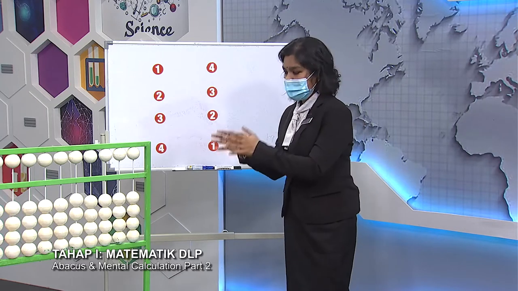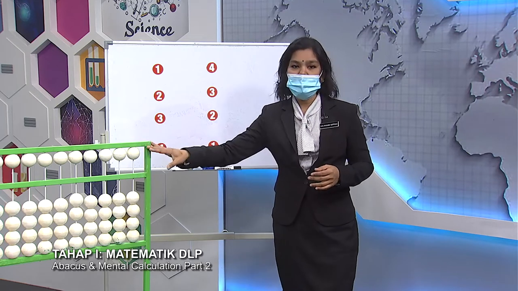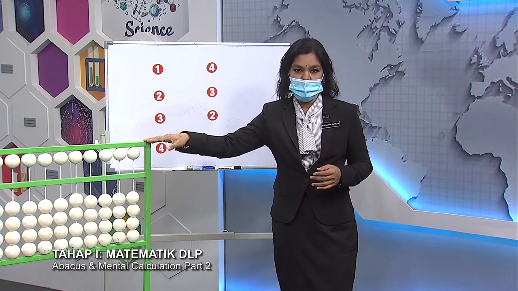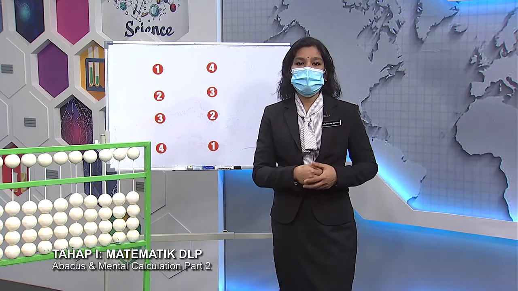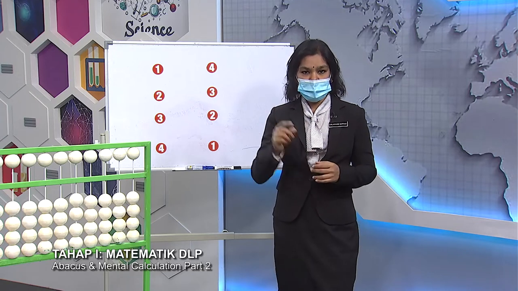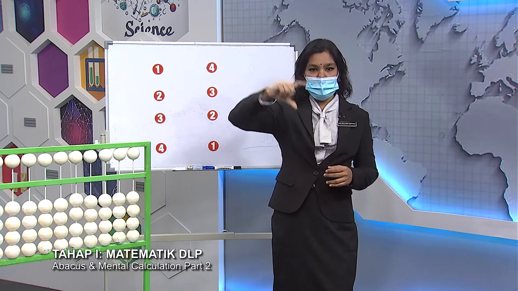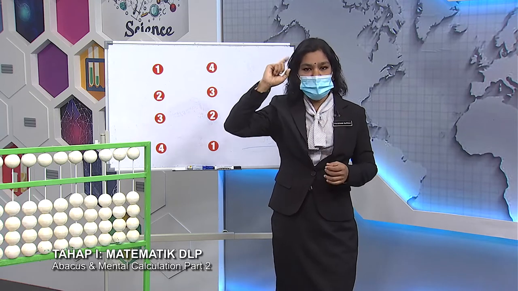Same thing when it comes to the abacus. You bring the mental image of the beads and then you move the beads visually. You visualize the beads and then you do the calculation. Use your hands, the rhythm is up and down, up and down. You just imagine it in your mind.